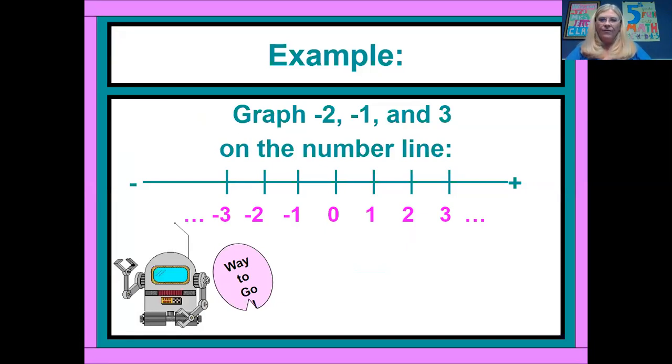So if we were going to graph the numbers on a number line, I've got a number line here and we're going to graph negative two, negative one, and positive three. Just to make sure that you know where they are on a number line. So negative two would be right there. And negative one would be there. Positive three would be all the way to the other side. Realize that when we say positive three it doesn't have any kind of symbol in front of it. It's three. And then if it has a minus sign in front we don't say minus. We say negative. Now when you look at a thermometer you say below zero. But we also can say it's negative five outside.